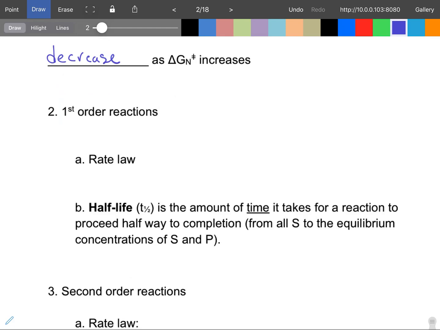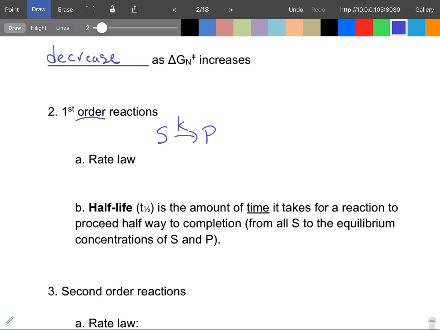So I want to talk about first order reactions and what that really means. When we say order, we're talking about really the number of concentration terms that appear in the rate law, if you remember that. So let's just say again, our reaction substrate going to product is governed by some rate constant k, just like above, that describes how that reaction proceeds.